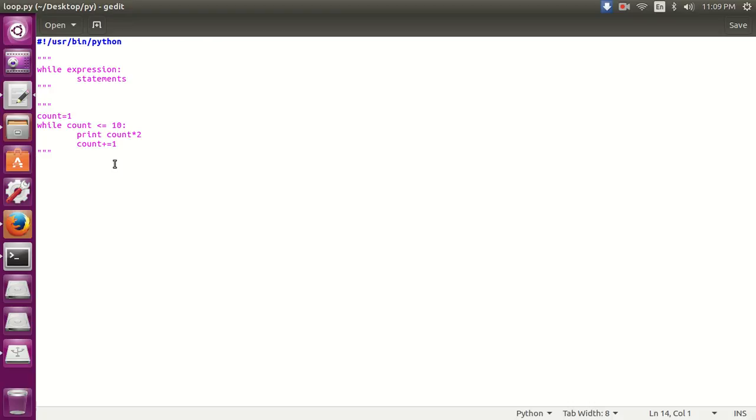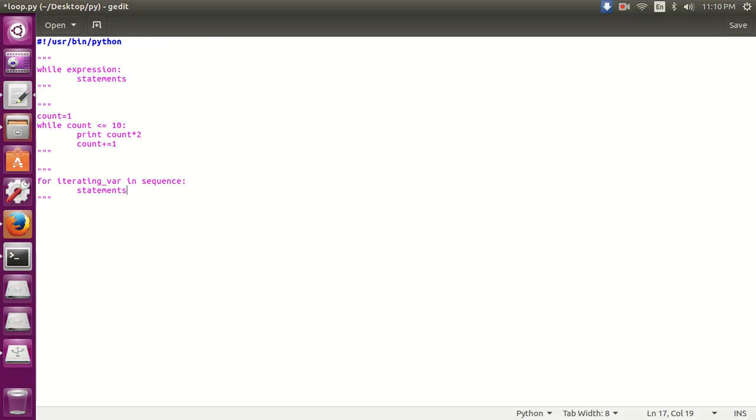A for loop can also be used with lists, tuples, and dictionaries. The syntax of a for loop is: for iterating variable in sequence, colon, and then the statement.